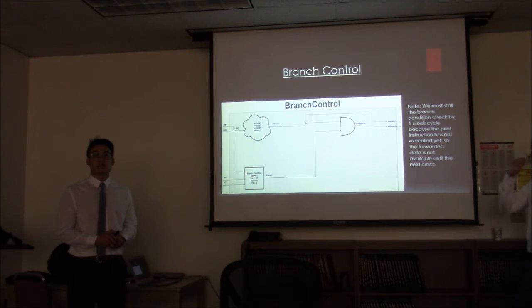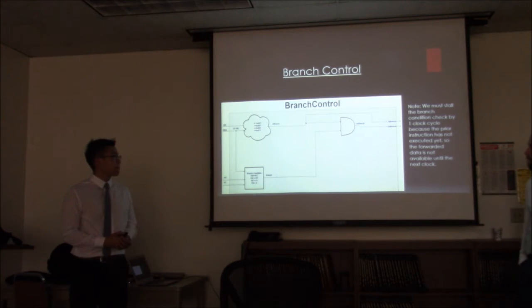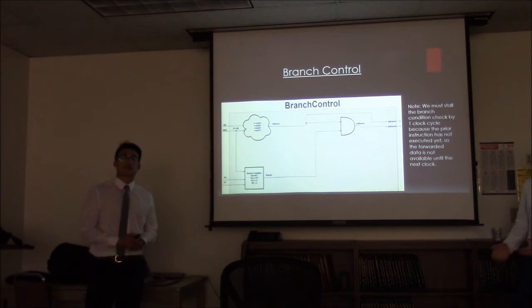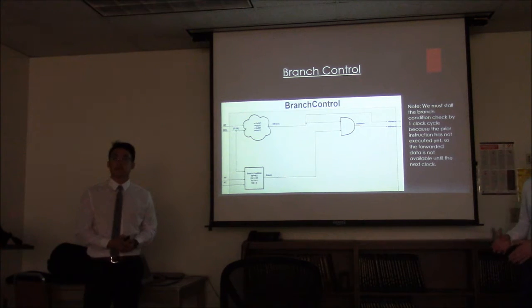So in decode, you see the branch. Right. But we have to wait one extra clock cycle because of the way the forward unit takes the forwarded data. It's after the pipeline, that's after the ALU. So we have to wait for that data to be clocked before we can forward, and so we had to stall. That way the data would be available. It obviously isn't as optimal as we would have wanted it to be. The ideal situation was that we were going to branch in decode, and that's it. But the problem we ran into is that the forwarded data wasn't ready yet.